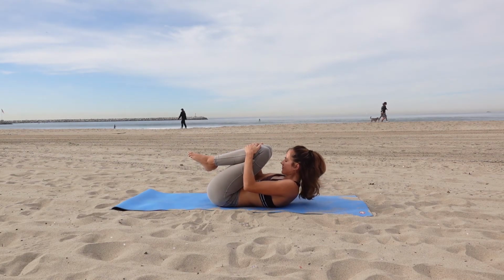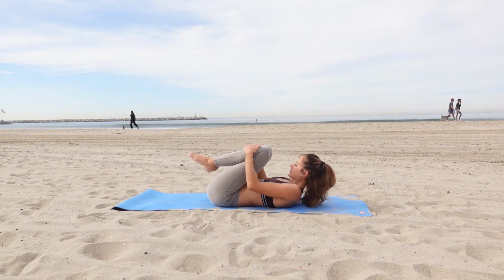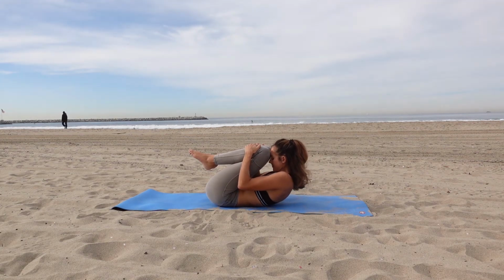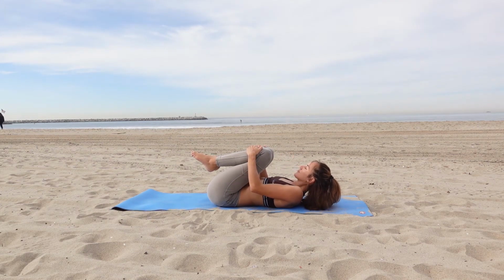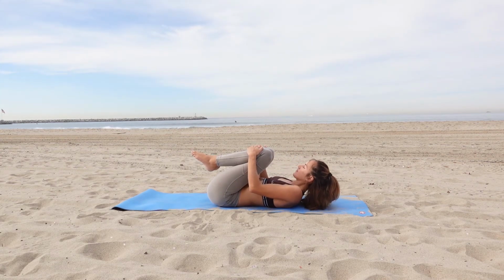And then you want to squeeze your forehead up towards your knees. We want to do about 10 sit-ups here. What this actually does is it stretches the low back. When you strengthen the abdominals, the low back gets stretched. So just bringing the forehead up to the knees.